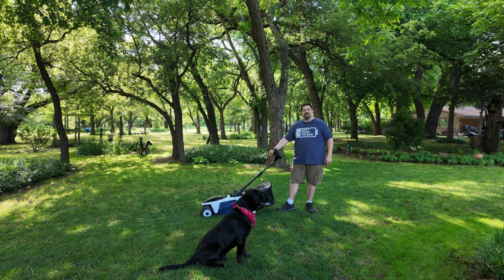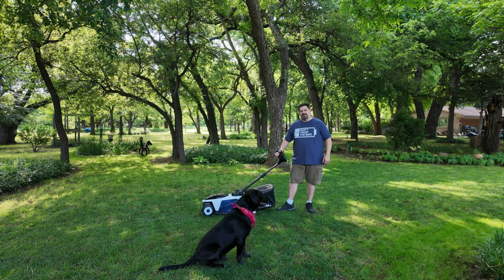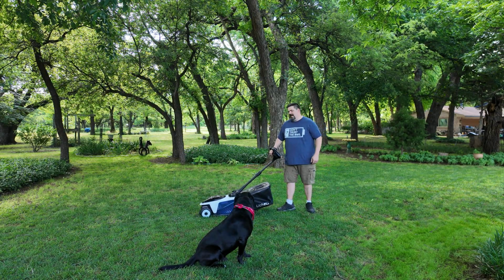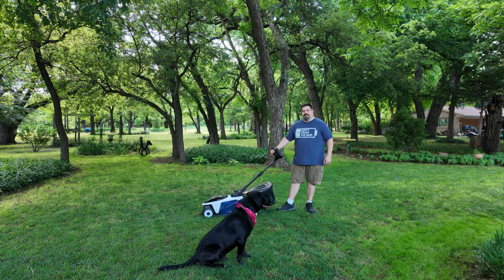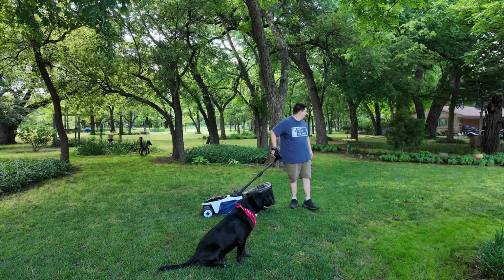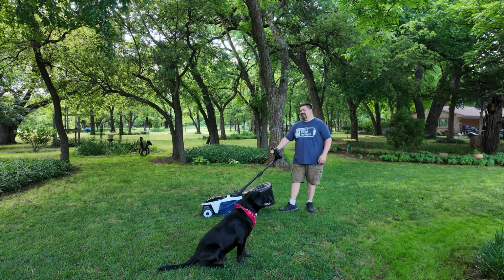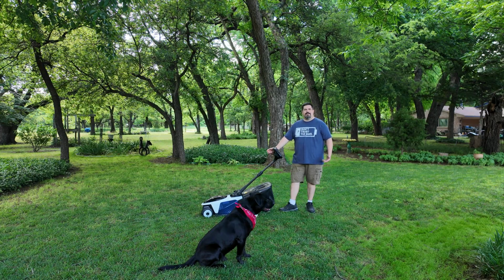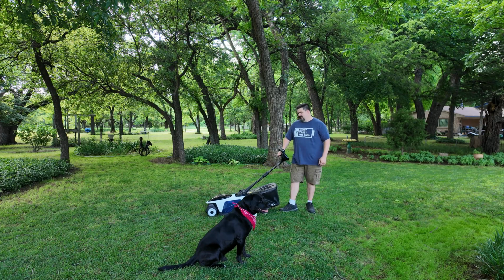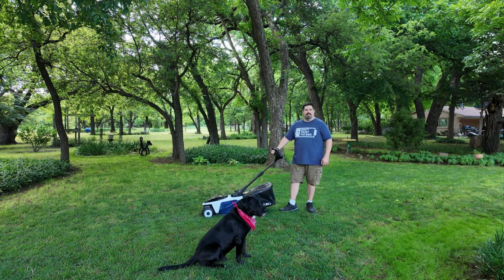I don't need all the fancy self-propelled options and the height adjustment options. I would get the cheaper model and go ahead and get a good push mower without the extra self-propelled and height adjustment options that this one has on it. But that's just me. If you want the self-propelled, you need that self-propelled, especially if you have a big open yard. You're going to want to use that self-propelled to get you through the day.